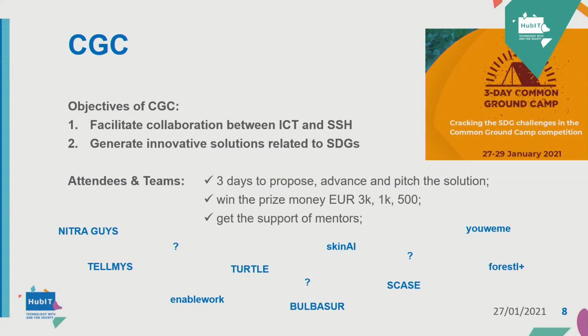We are very happy to have over 40 attendees joining us live that will be working in 12 teams until Friday to propose, advance, and pitch the solution to win attractive prizes. Some of our teams came with an existing solution of their own. Some were brought together by interest in a common topic. We will have the opportunity to learn more about them and their ideas tomorrow. All of them will be able to benefit from the support of our mentors and judges, to help them to advance and prepare their idea for the final event.